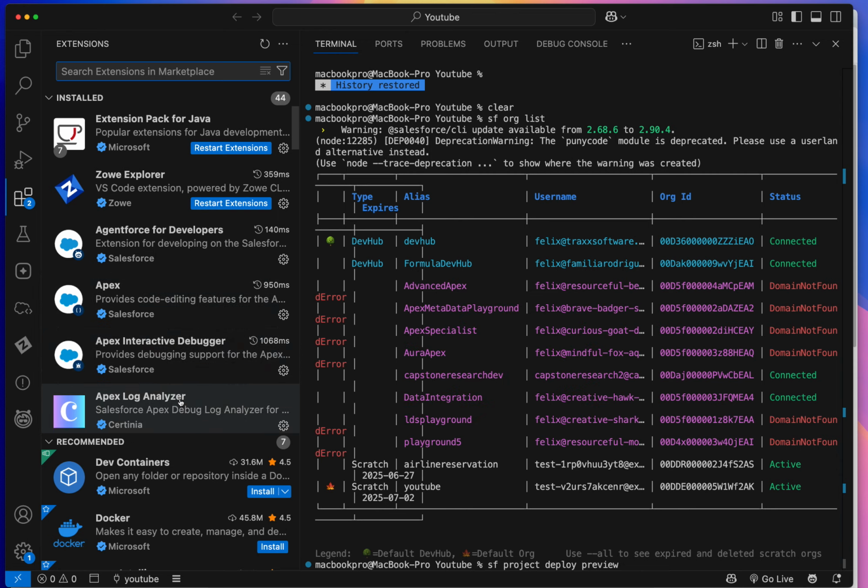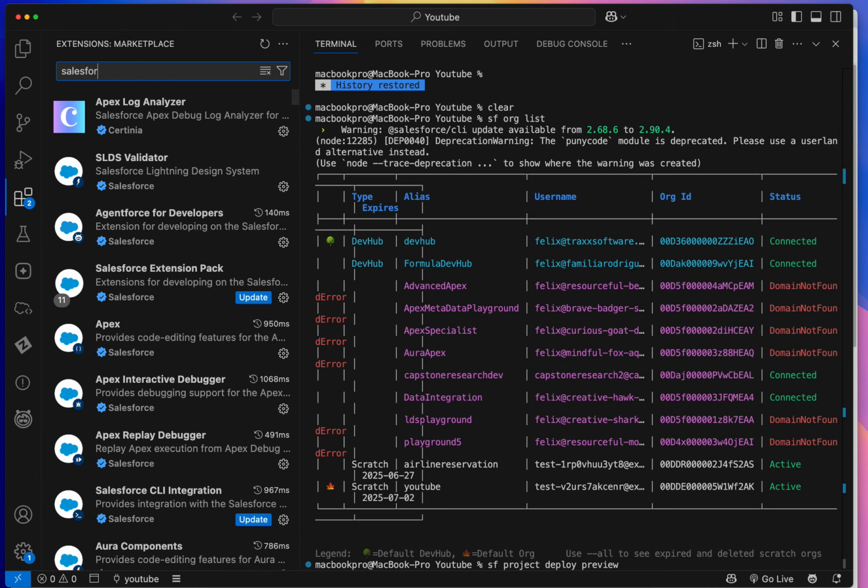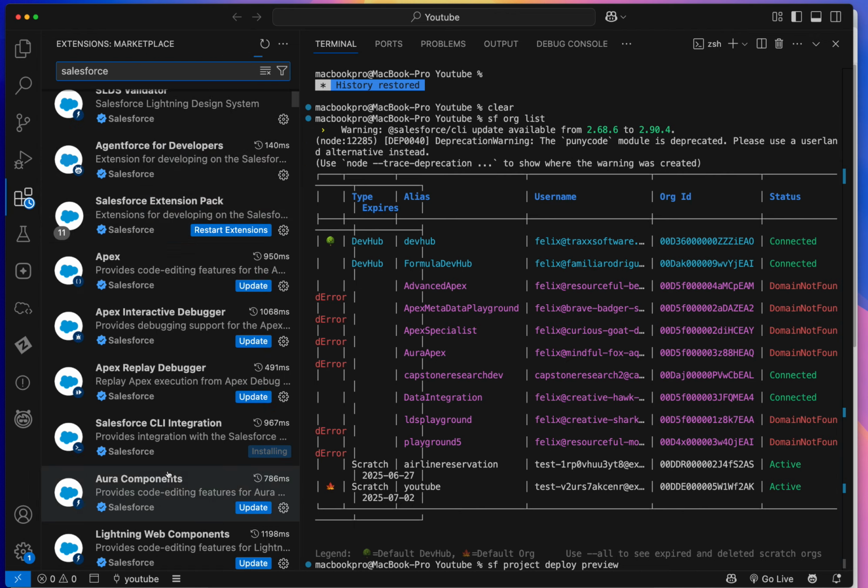You just type in Salesforce. There's a Salesforce CLI integration. If you go ahead and download that, it'll install most of these Salesforce extensions for you.